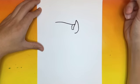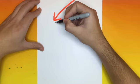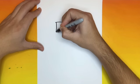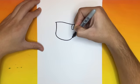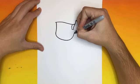Now for this next step, we're going to begin to connect this point all the way over on the left, all the way over to the right ear that we just made. Wow, that's awesome! Now let's go ahead and make the second ear over on the left hand side.